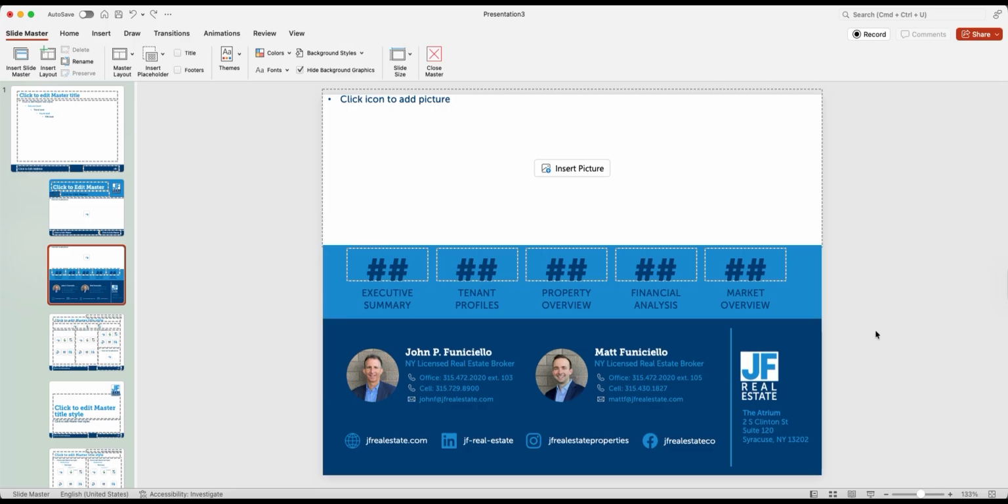In terms of editing content on this page, all of these text boxes are editable. You can change them to whatever you'd like. You can change the order if you'd like. The one thing I'd say is I would not recommend dragging them and trying to add them to other places. I would just go in and change the text in the specific text box.